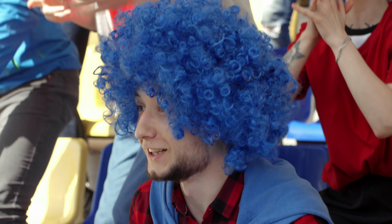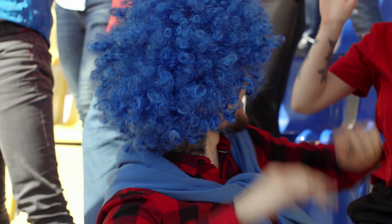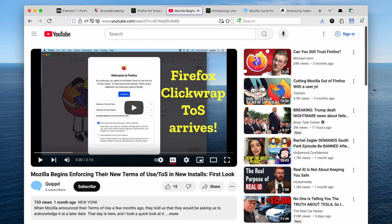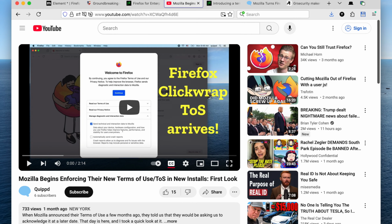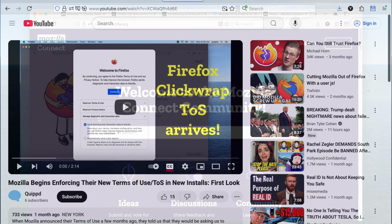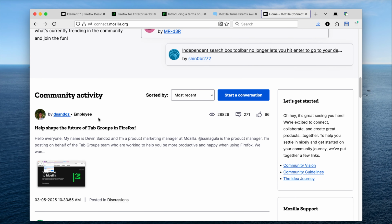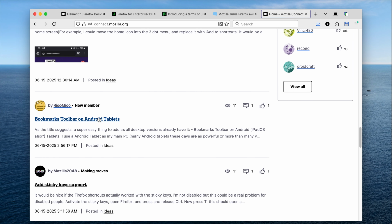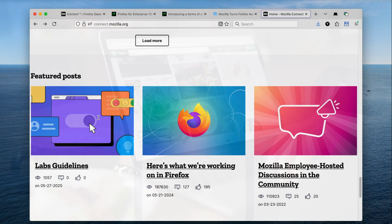Many people who want to help build Firefox will willingly opt into data collection, so Mozilla has access to all the data that they need. Beyond that, data collection is already the default, so Mozilla has virtually its entire audience available to experiment on. The only thing that locking features behind data collection does is to help silence feedback from early adopters who aren't opted into data collection. It isn't as if Mozilla doesn't have Mozilla Connect. Mozilla has a way to have peer-to-peer conversations with their user base without needing to spy on them. Mozilla can continue to collect data from most people, and people who don't like that can communicate via other channels.